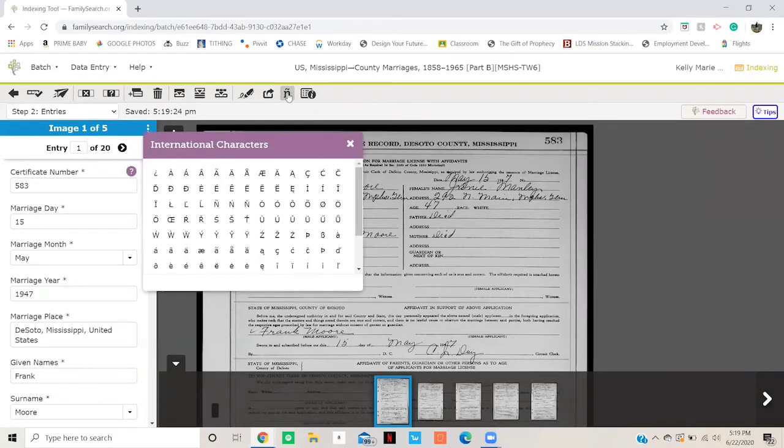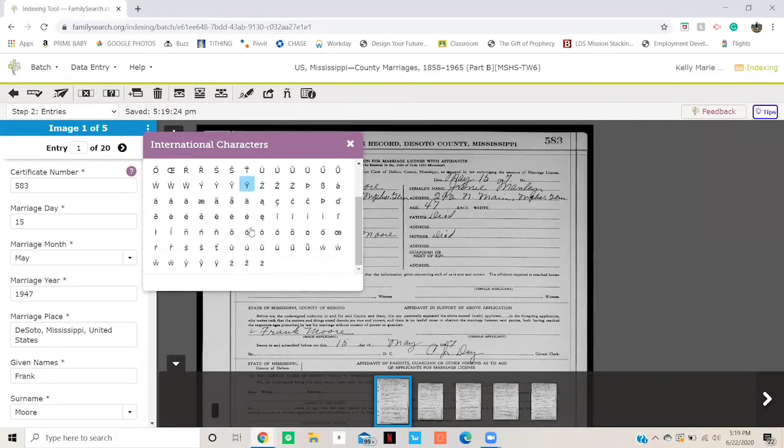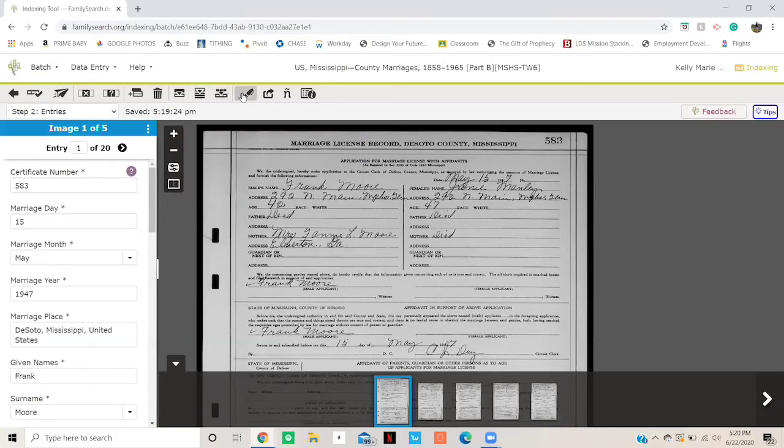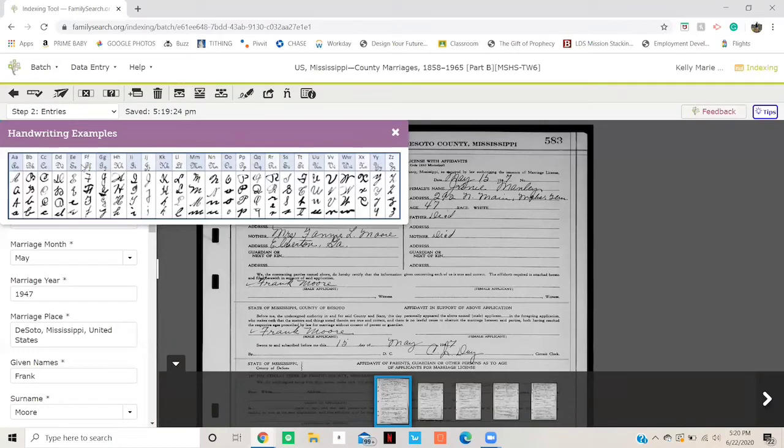Right here you have your international characters, so that if you don't understand another language or don't know how to read it, you have this little tool that's going to help you understand what that person meant by the different characters they used. This right here is your handwriting examples. Maybe you wouldn't ever think that that was an A, but you can look at this and understand that that's how they wrote A's in that time period, and it gives you a bunch of different examples of ways to write those letters so that you can see different ways that it may have been written.